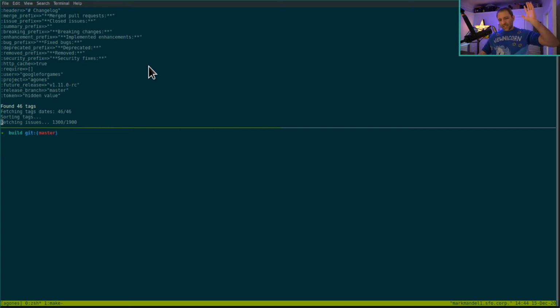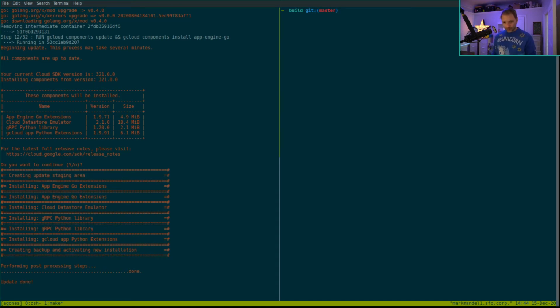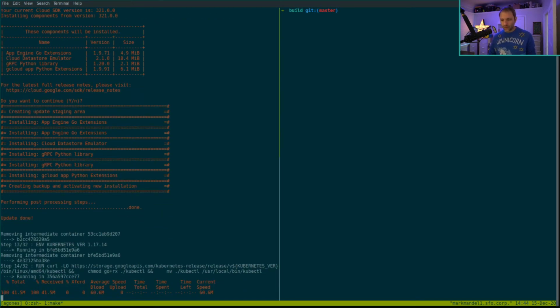It actually updates the entire changelog. So even if you went back and fiddled with the tags that are on each of your issues, it makes life pretty easy. Let's have a look over here. Okay, so this is rebuilding our build system, which is good. I want that happening in the background too. There's something else I want to do actually, but that's less of an issue.